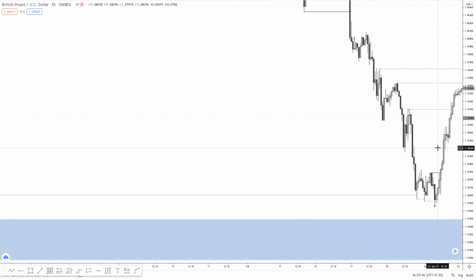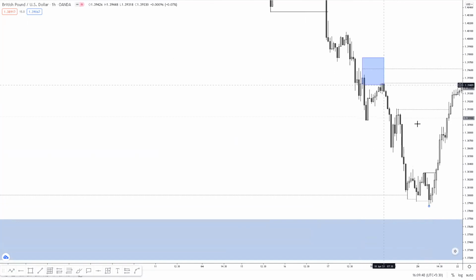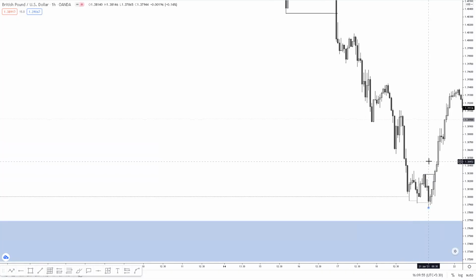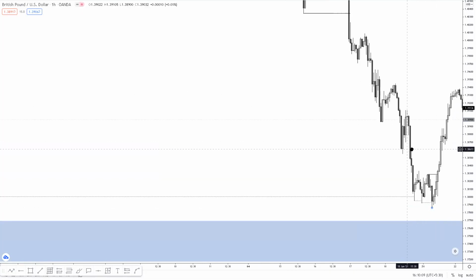Once price broke structure right here, at some point it has to give us a pullback. It has to, because now we're creating a new range from this low to this high. You get that? Because it broke structure, and then we created a new range from this low to this high. But this is how we play ping pong.